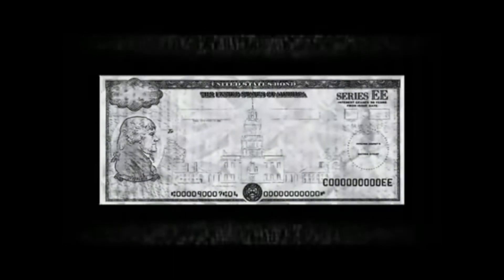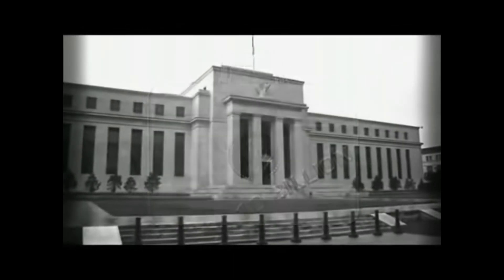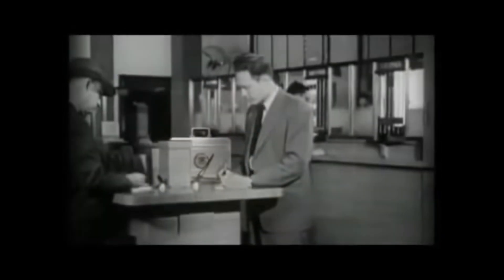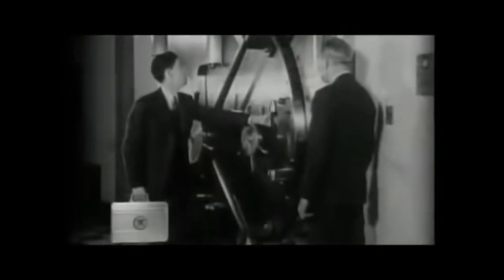So the government takes some pieces of paper, paints some official-looking designs on them and calls them Treasury bonds. It puts a value on these bonds to the sum of $10 billion and sends them over to the Fed. In turn, the people at the Fed draw up a bunch of impressive pieces of paper themselves, only this time calling them Federal Reserve notes, also designating a value of $10 billion. The Fed then takes these notes and trades them for the bonds. Once this exchange is complete, the government takes the $10 billion in Federal Reserve notes and deposits it into a bank account. Upon this deposit, the paper notes officially become legal tender money, adding $10 billion to the U.S. money supply.